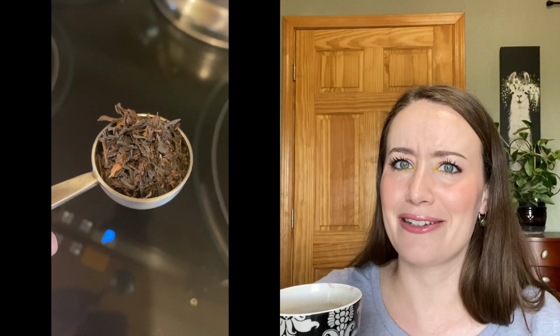Before we get started, my tea of the day is a black tea from Davidson's Organic. It's a brand I get quite often in my Sip Supply box, and I probably have mentioned this one to you before, but I'm trying to get through a bunch of my samples. I have a lot of tea right now, a lot of little open baggies everywhere, so I'm trying to get through some of these samples. This one is a really nice mellow black tea. It has kind of a sweet aroma and kind of a sweet taste too, maybe slightly fruity. It's a really interesting tea.